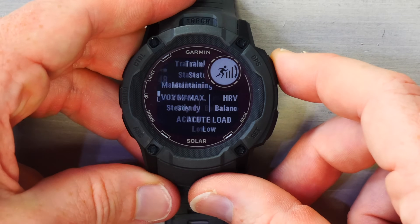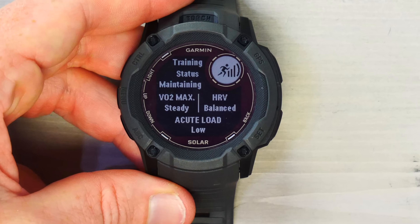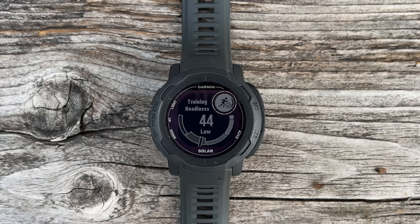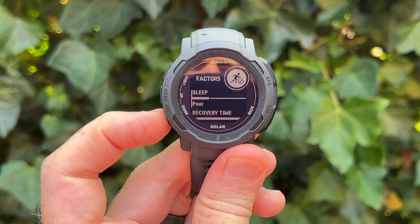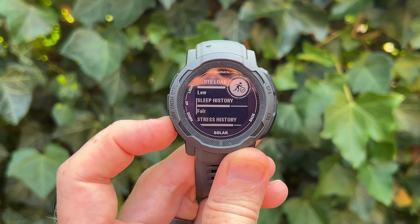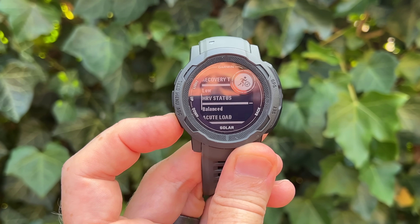Keep in mind, if you've had Garmin devices a long time, you also have training status — that's different. Training status 2.0, which is what's on the Instinct 2 series, is more about whether the type of training you're doing is right. Training readiness, by contrast, is a day-to-day value that changes throughout the day, indicating whether you're ready to train at that particular moment — and how hard, whether you could handle a hard interval workout or just a recovery workout. On the Instinct 2, the implementation has the same functionality as Garmin's higher-end devices, with all the same components available to expand and dive into. No color screen, obviously, but it all works the same.